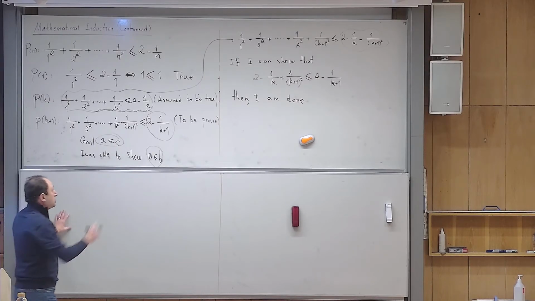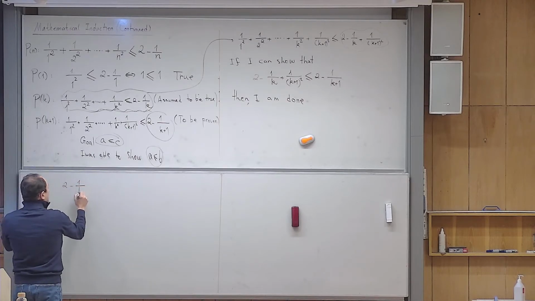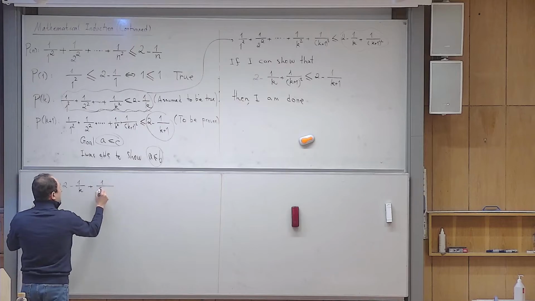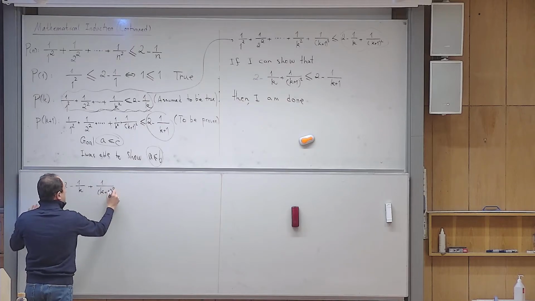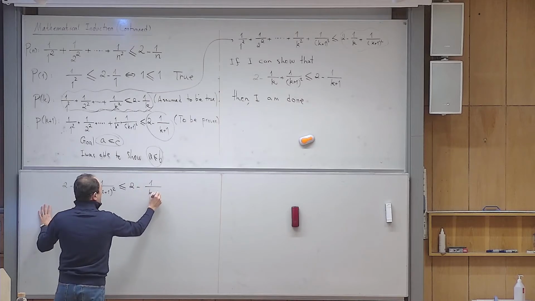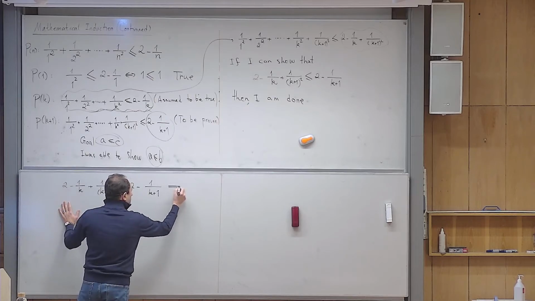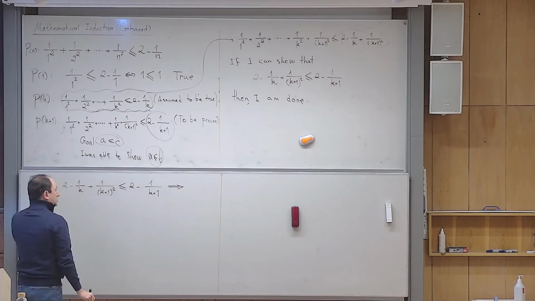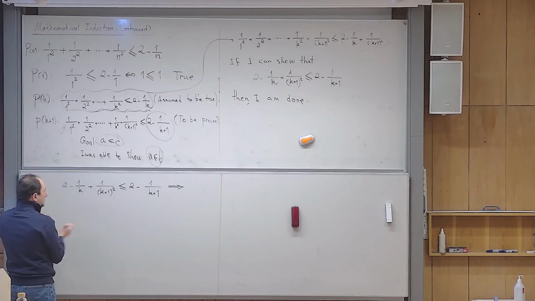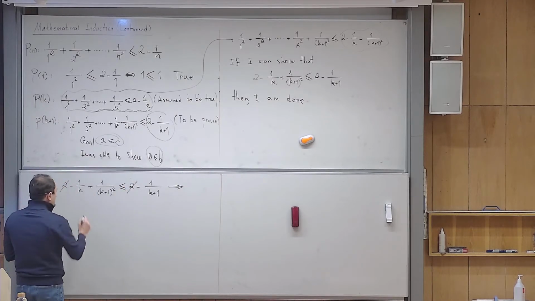Yes. So here, I would rewrite it in front of your eyes. So 2 minus 1 over k plus 1 over k plus 1 to the power of 2 less than or equal to 2 minus 1 over k plus 1. Okay, you want to simplify it. So I put this arrow. The first thing that comes to mind, what do you think I will do? It seems that I move 2 to the other side, minus 2, and they are gone, yes? So that is probably a good starting point.